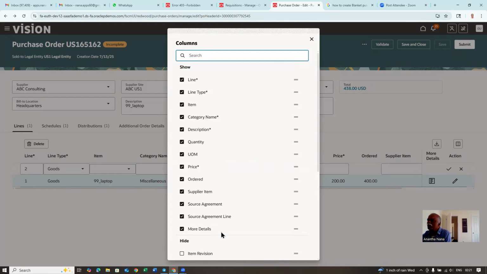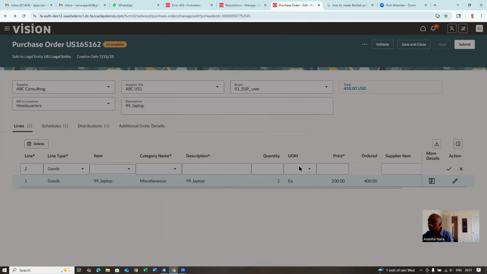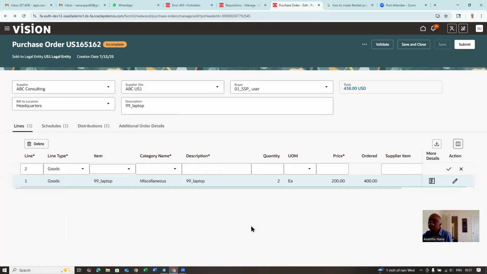But the attachment which has been given by the purchase requester is not visible. I don't know why it's so. It may be somewhere, but there is no such column at all here. Price, ordered, supply item, source agreement, these things are coming. So whichever columns you want to add, you can very well add. And then okay.